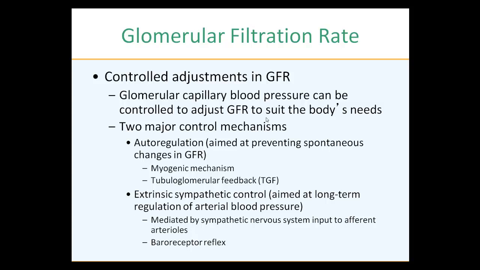And that will prevent spontaneous changes of the glomerular filtration and fluctuation of the afferent blood flow, and therefore it will maintain a sort of constant blood flow in your afferent arteriole, and as a consequence you will have a semi-constant glomerular filtration rate. So we agreed that this is the auto-regulation, or the intrinsic regulation, and we will realize in the next few slides that we have two components of this auto-regulation.